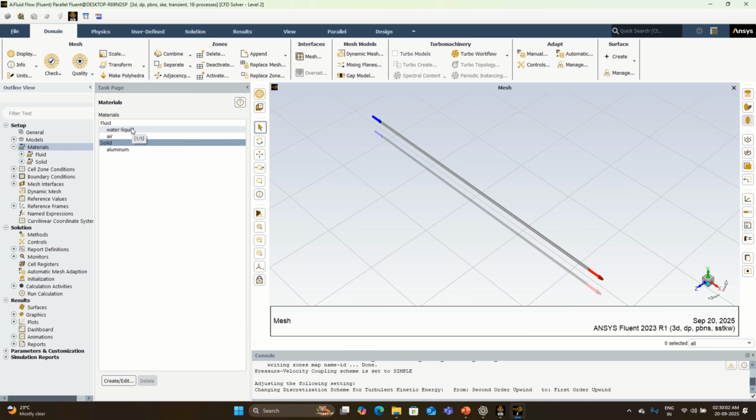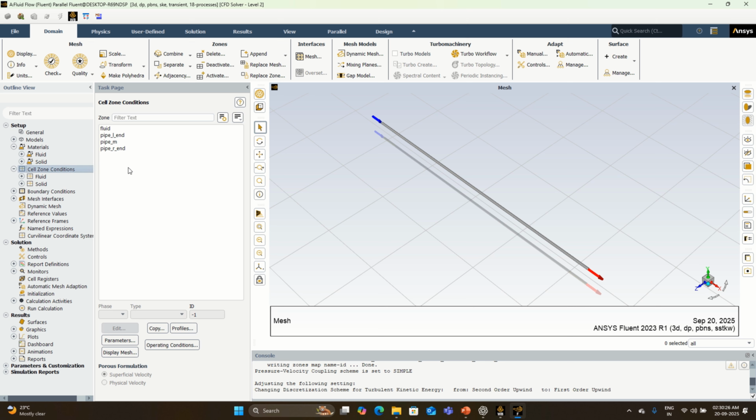So we have added water liquid, air was by default, aluminum was also by default. As I said, if you want to add any specific material, you can add that material as well. Or if you want to test with the two different materials, one is aluminum, second is copper and so on, you can add that material and you can run the multiple combinations as well.